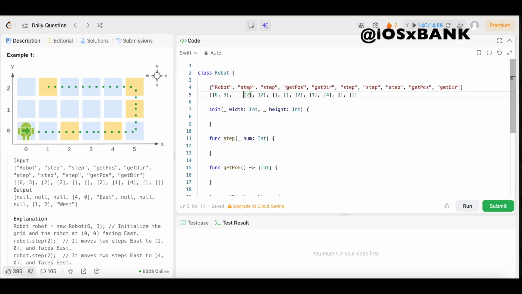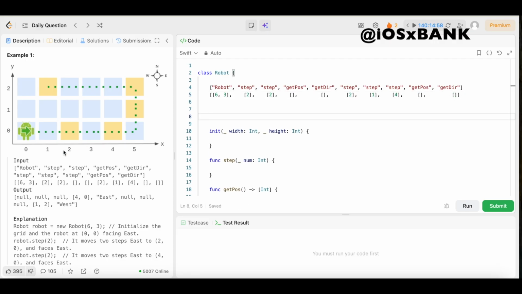Let me line them up so you can see how this question works. This is better for the visual representation, and that's our input.